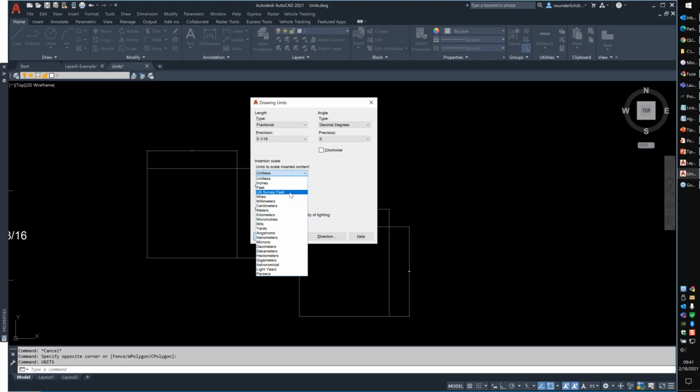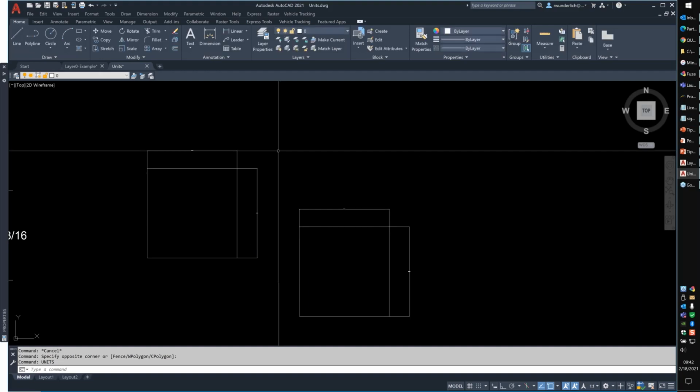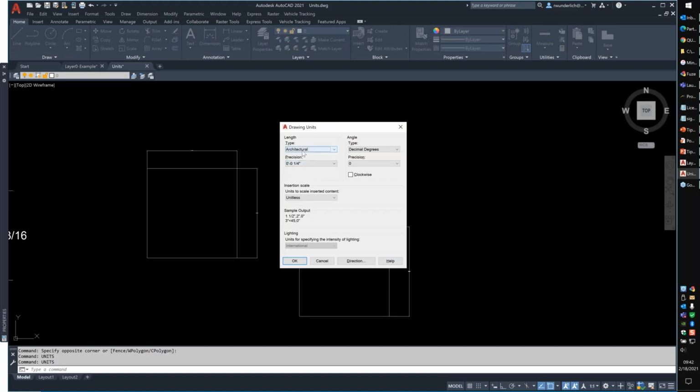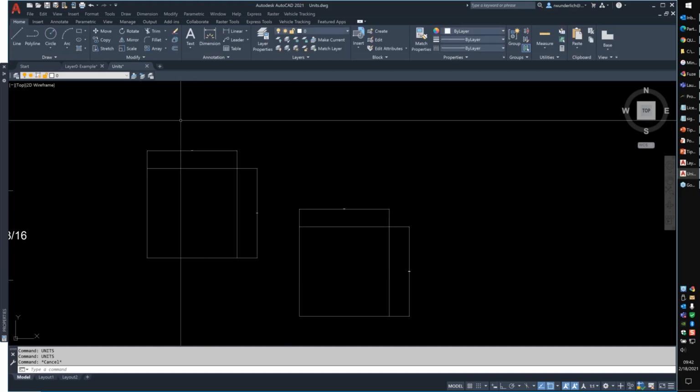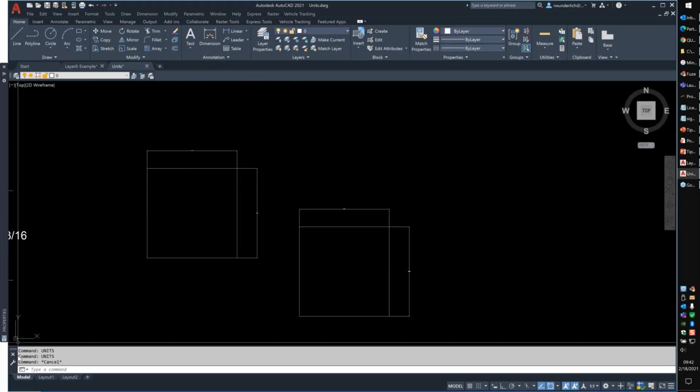If you are using a vertical like Civil 3D, don't set it here to US survey feet. Basically leave this alone here. And then in your Civil 3D properties, tell it to scale objects inserted from other drawings, and it will correctly pick up whether or not you're using imperial feet or survey feet. Okay. Right, and I'm going to set this back to fractional 16th inches. Okay, so that's all I really had to cover with this.